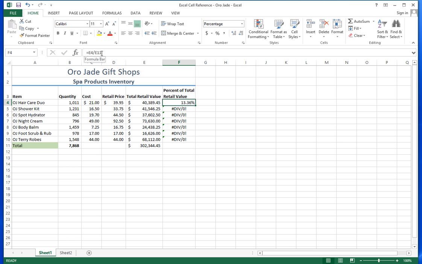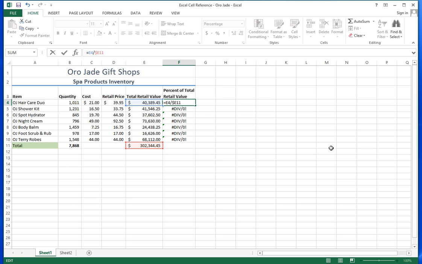So what I have to do is I have to say, always divide the one row over by this specific cell. We have to turn this relative cell reference into an absolute cell reference. To create an absolute cell reference, all we have to do is click in the formula bar, and before the denominator, the number we're dividing by, before the letter, you're just going to simply put in a dollar sign.